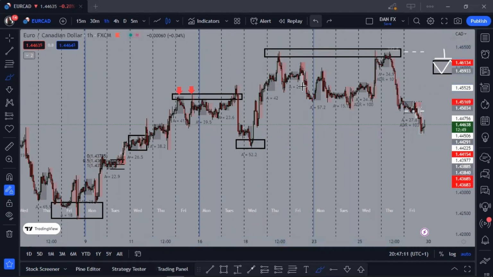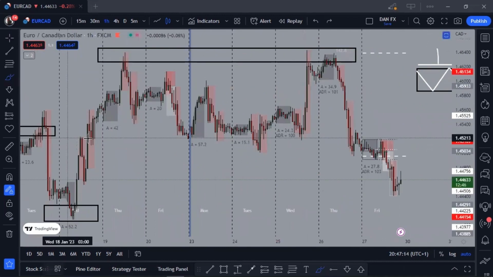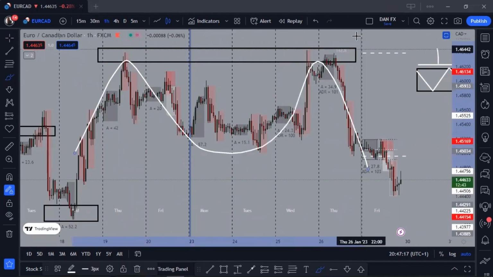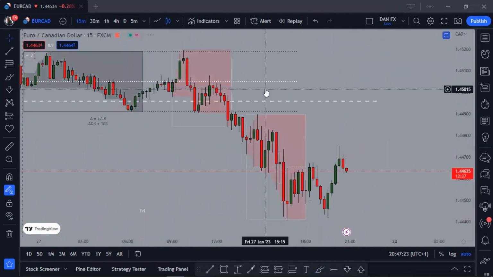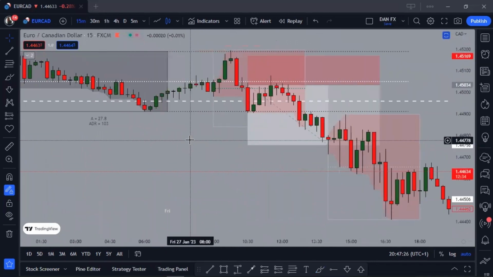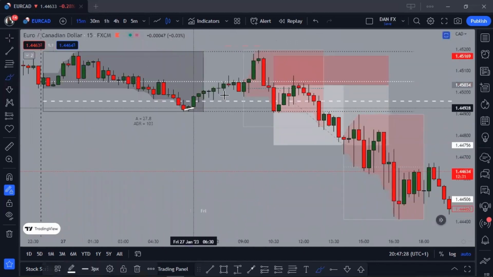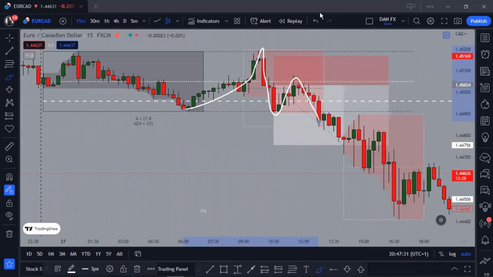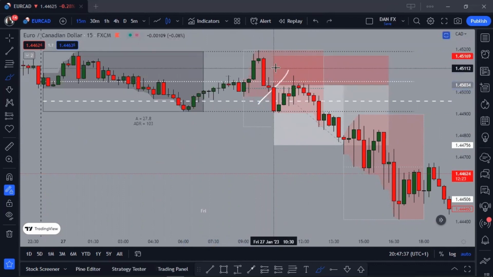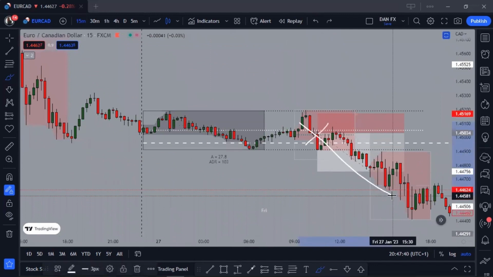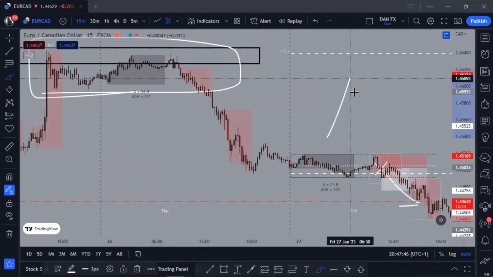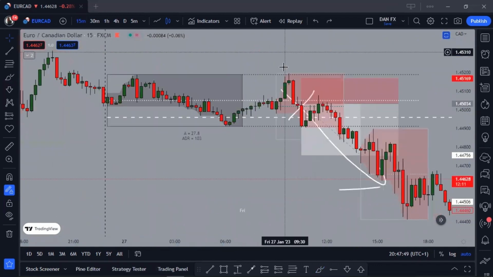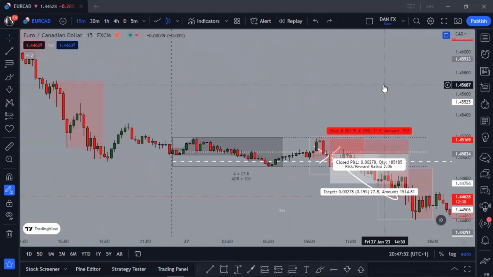All right, so I saw this M formation that happened here like this, and I was basically looking for sells for the continuation. So if we drop down to the 15 minutes on Friday today, you will see that they gave us the second pattern, right, like this. So this one I entered on the first leg. I didn't wait for the second leg to come up. I just entered on the first leg because I expected them to just continue down, because they have a lot of people trapped in here. So I don't expect them to go back up. All right, so I took this down for a 1 to 2 risk to reward.